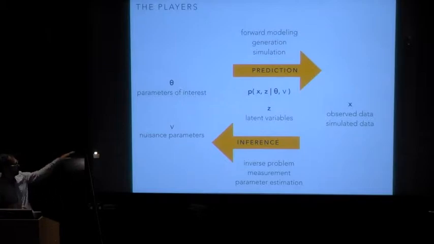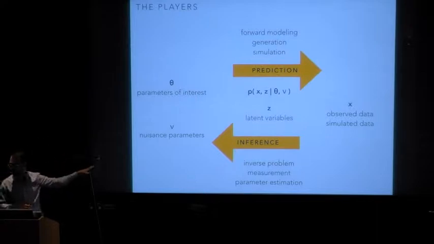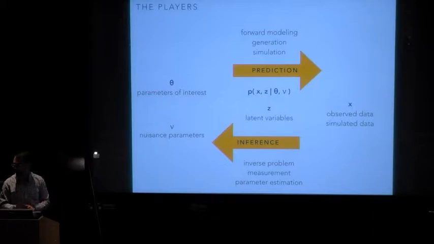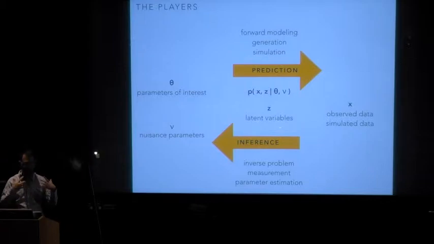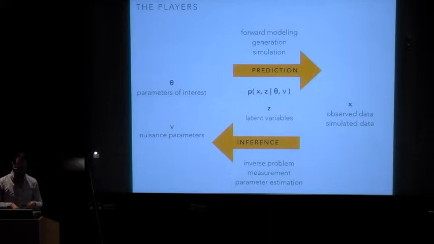I separated out parameters that I care about, which would be things like cosmological constants, Higgs boson masses, from nuisance parameters, which would be things like calibration constants in my detector, which will affect the data, but I don't necessarily care what their values are. And I also separated out latent variables from the parameters that I want to infer. I'm thinking about latent variables that, in a frequentist sense, I could imagine have some random distribution. I just don't get to observe them. Like in the history of the formation of our solar system, I can imagine where all the rocks and things were along the way. That's somehow a meaningful concept, but I don't get to observe them, right? So this is the picture that I have in mind.